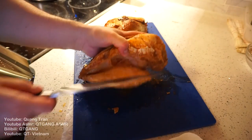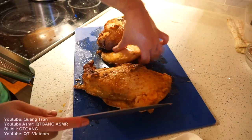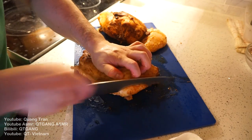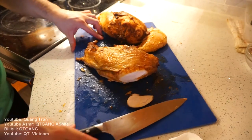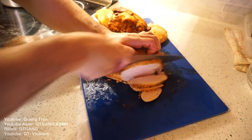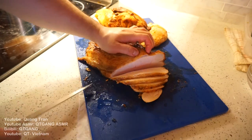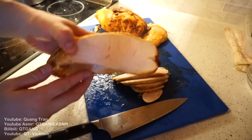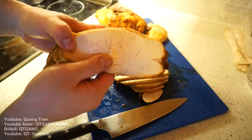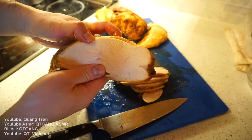Last touches, guys. We gotta carve our turkey. So hopefully, it's not dry. I feel like it is a little dry, but only one way to find out, guys. Cut. What do you guys think? Is this a dry turkey or what? Nah, that's not a dry turkey. Look at that, it's perfectly cooked. Oh man.